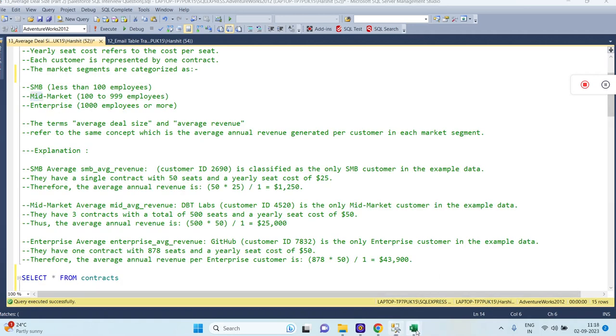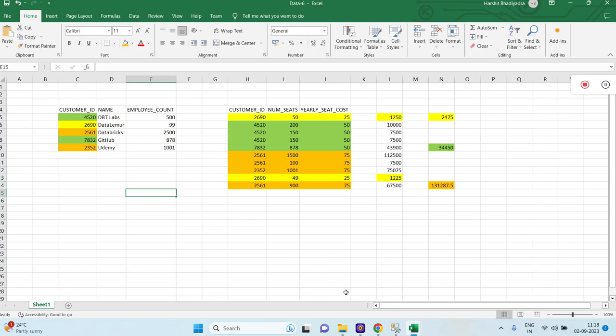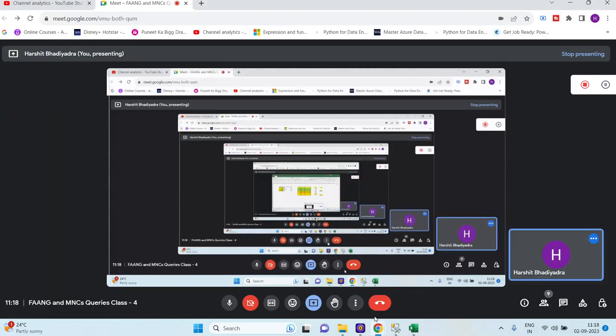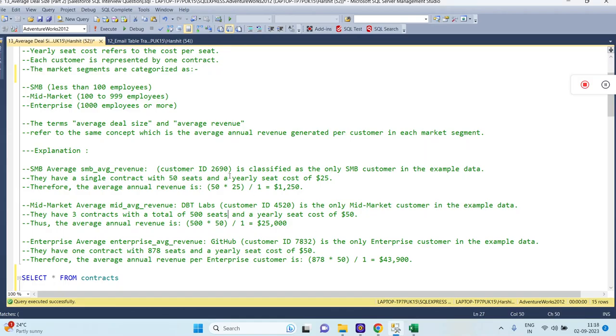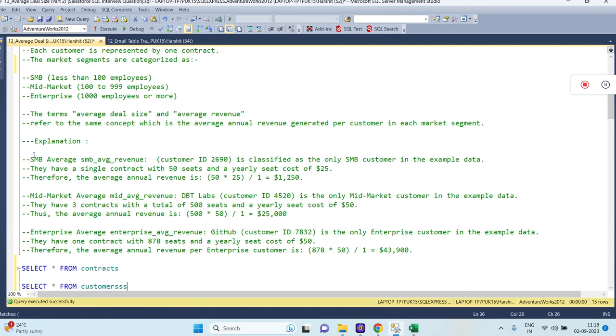Now I have copied this data into the Excel file. Now here they have given the explanation. This is a sample explanation only. Over here, in the SMB market segment, only one customer ID is there, classified as the only SMB customer in the example data. They have a single contract with 50 seats and a yearly seat cost of $25.